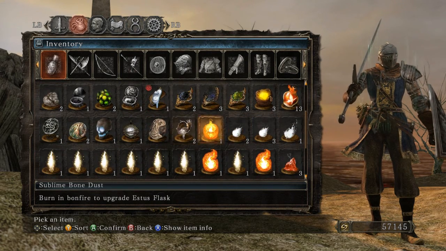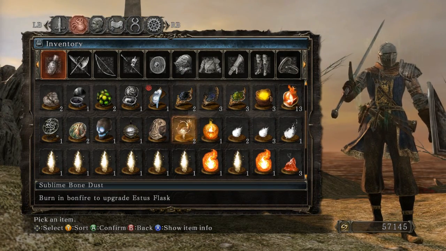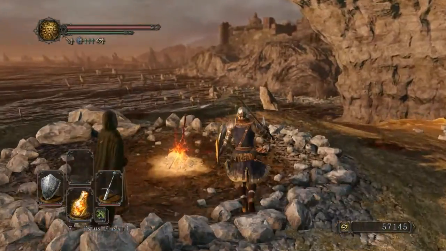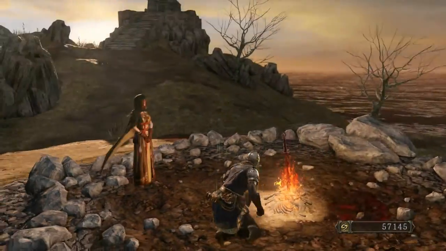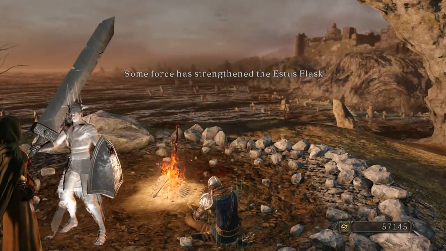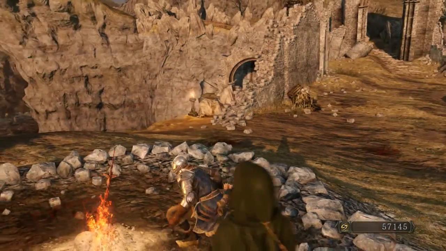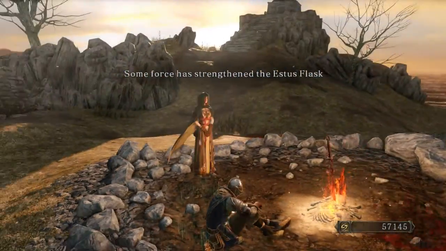Okay, where were we last time? We killed the Rotten, and we'd also killed the Iron Keep boss, I can't remember his name now. And we also got ourselves two Sublime Bone Dust, so we're going to use those right now. Let's see, burn, and we burn our Sublime Bone Dust. This will give us an Essence Flask, which will improve our health each time we consume an Essence Flask, so we'll get more health out of an Essence Flask, which is nice.